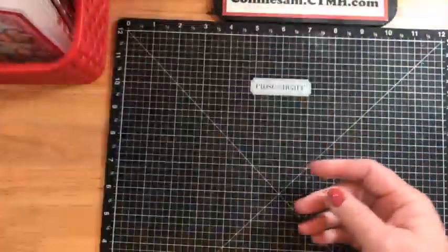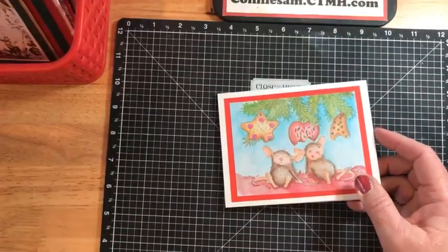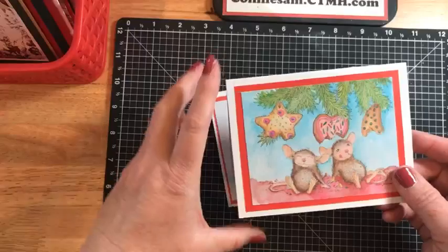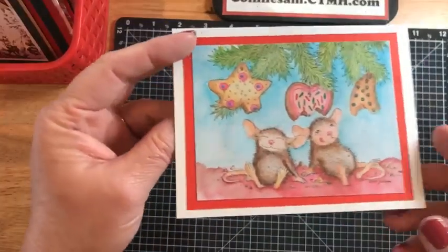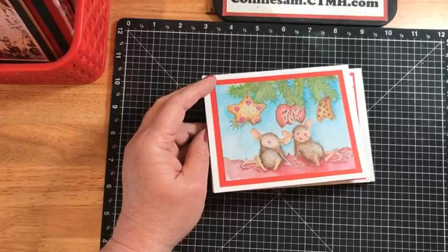Okay, these are really old stamps. I love the little mice, not house mouse. What is the name of those?